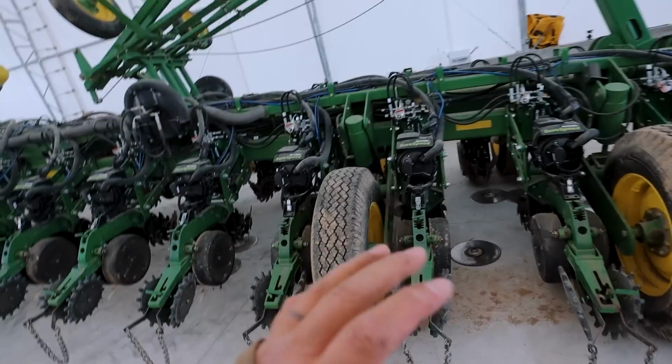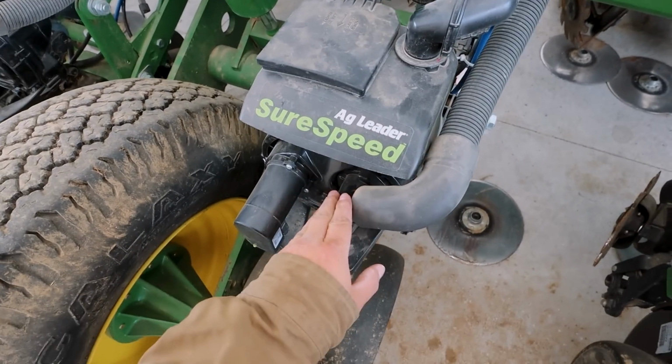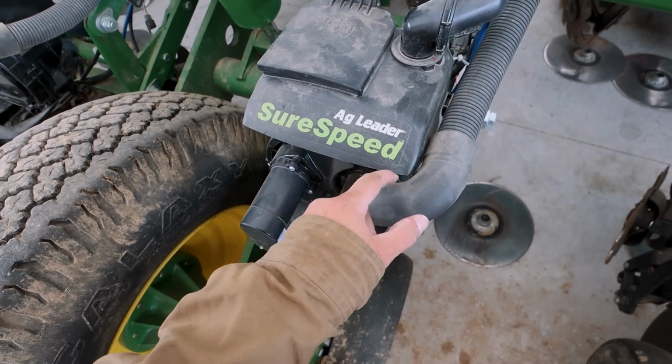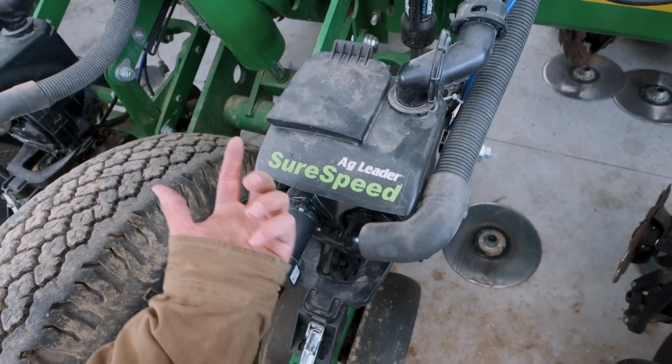Had a little bit of updates done on this planter, and we noticed a couple of these, this is your vacuum tube, a couple of them were turned in a way that we were rubbing this up against this piece of plastic really aggressively, and it was going to wear a hole in it, which would make us lose vacuum.